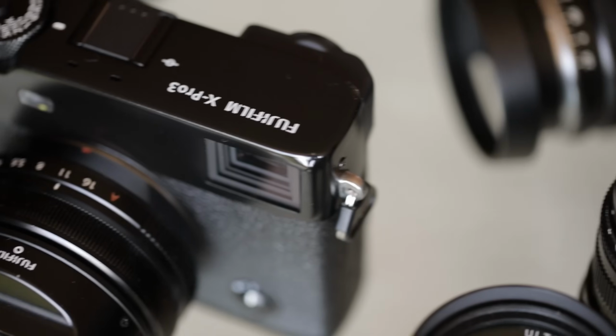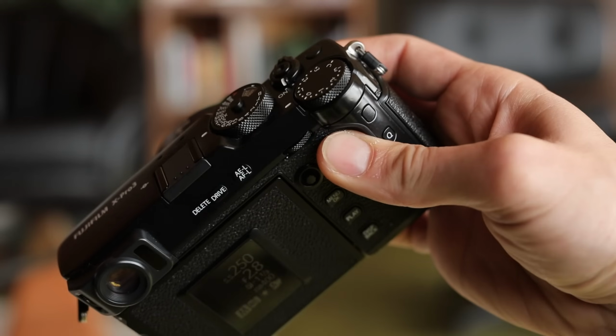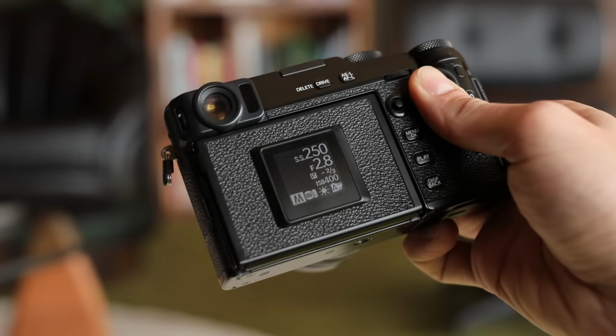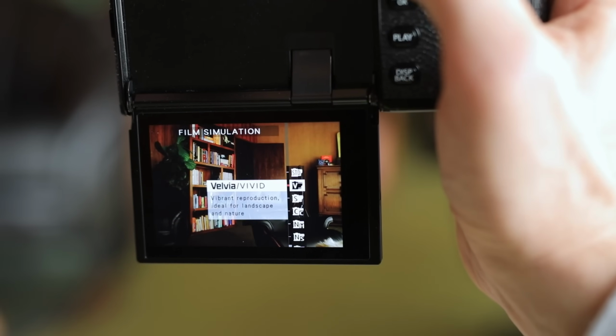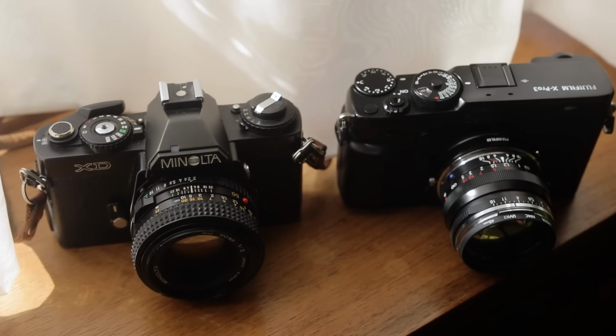So with all that in mind, let's get into some of the categories that I've got laid out for this video. The first group of cameras or methods that I find is a really accessible one for getting the film look and even some of the experience with digital photography is the Fujifilm X line of cameras. Because they're quite modern cameras, it's a really accessible and versatile method to get a little bit of that film look with the built-in simulations that they tend to have, but also the way that the cameras operate. They tend to have all these manual controls and dials and even the looks and ergonomics of the film cameras of yesterday.